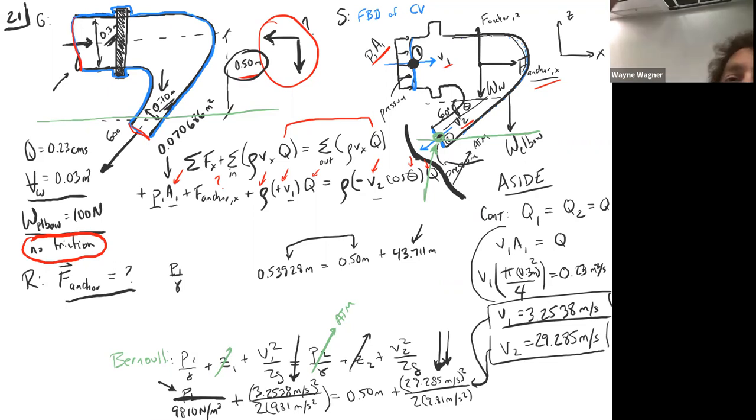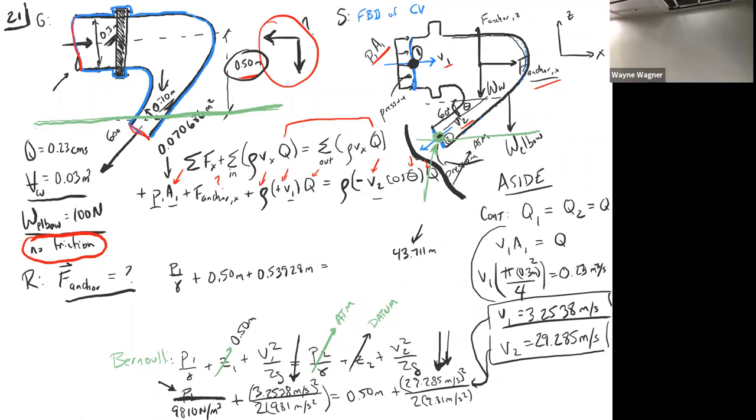However, in this case, I made this my datum. So Z2 should be the datum, and Z1 should be the 0.50. Okay, that's another way to do it. I don't like to deal with negative distances if I can handle it. So yeah, that's an error.